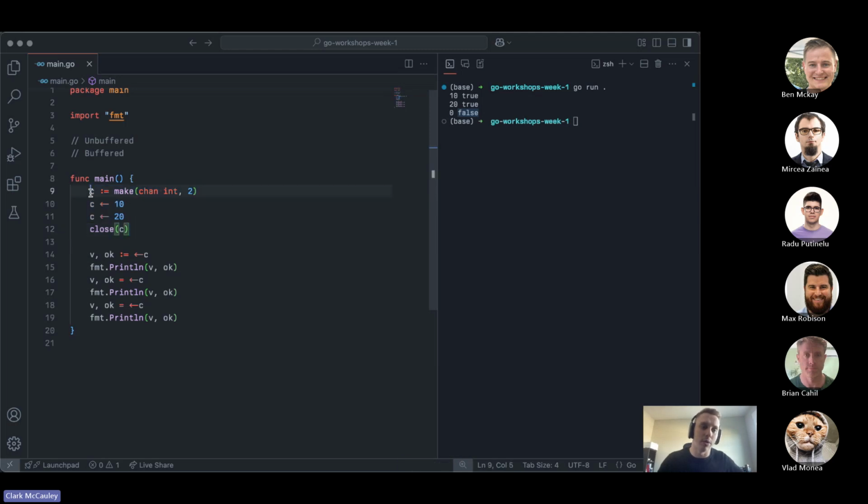Because to illustrate that, what you can see here is we're actually sending a value, and closing it, yet we're able to receive a value, and then we see that it's closed. So that close doesn't take effect immediately. You can almost think about it as like the last value in the queue that indicates that, hey, this is it, no more. Any questions on that? All right.